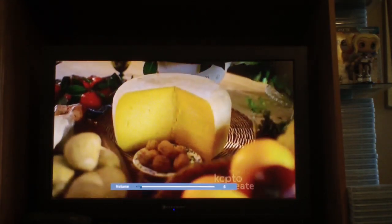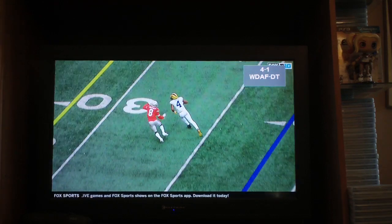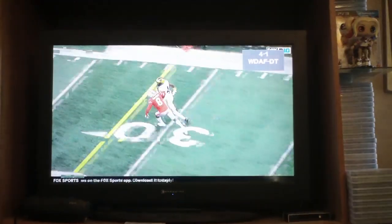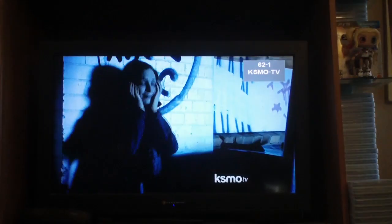You son of a bitch. Well, God freaking dang it. I'm going to have to go find an RF adapter, because I can't figure out how to get my own God dang TV on the right channel. It won't go right to it, and it's just being a pain in the ass.